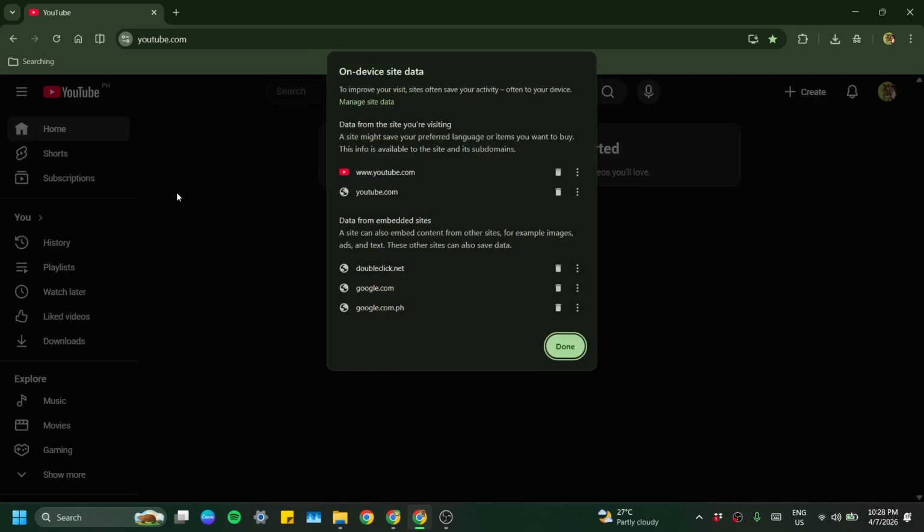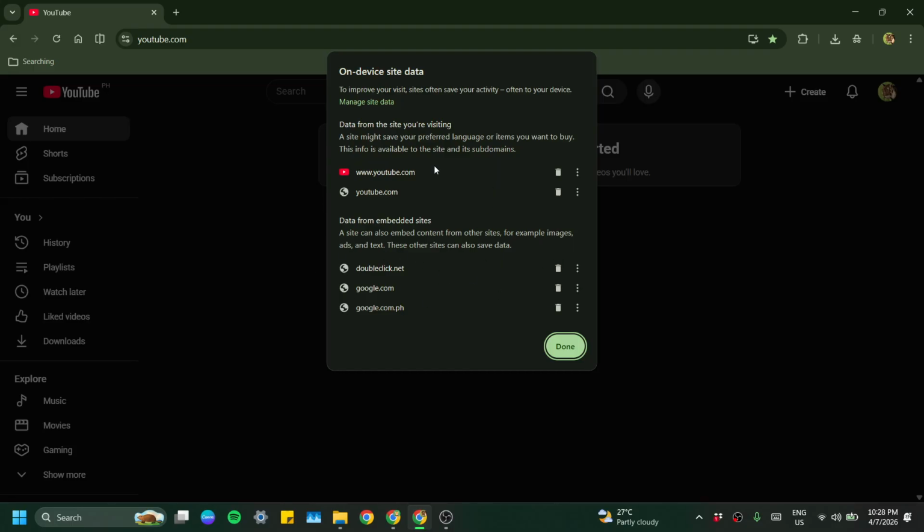Chrome will open a detailed list of everything this website has saved locally. You'll see individual cookies grouped under the services that created them, along with data folders that power features such as caching and storage. This view is read only until you decide to take action, so it's safe to look around. As you browse the list, note the names of the services responsible for each entry.